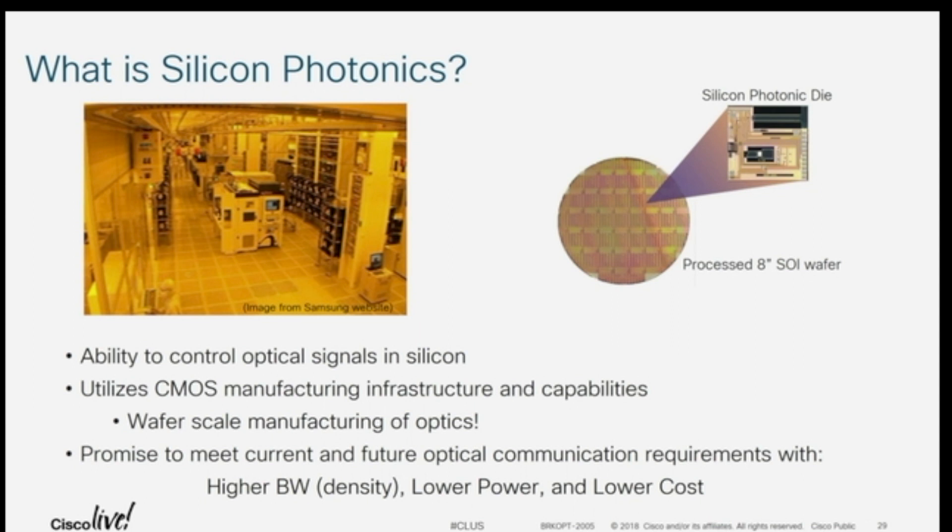The promise of silicon photonics is it's doing extremely well, but it hasn't taken over the world. Why are people excited about silicon photonics? It's because everything that we build is based on silicon. As an industry, the silicon ecosystem is massive. So if we can figure out how to control optics in silicon, then in theory some of the advantages and the scale that we get from silicon technology plays into the optics. Can we somehow control the light within the silicon?